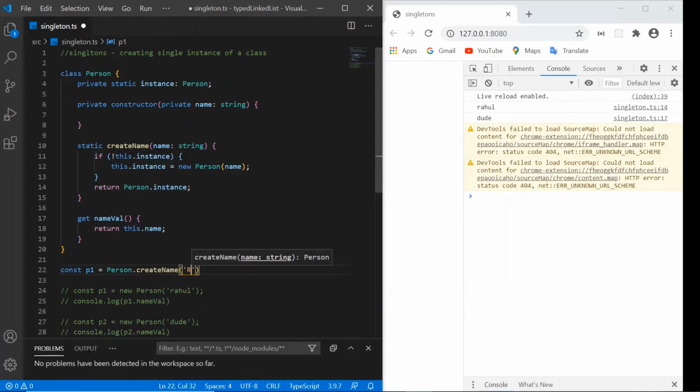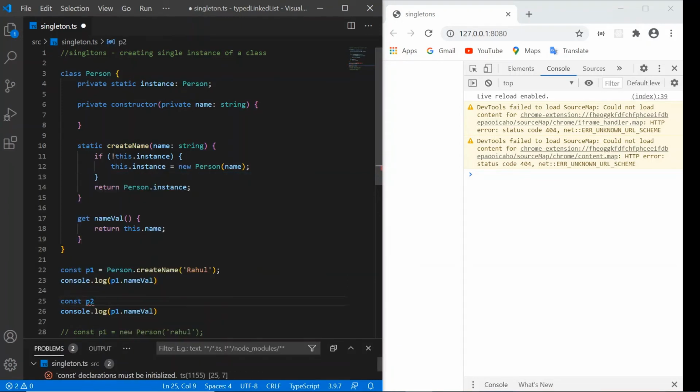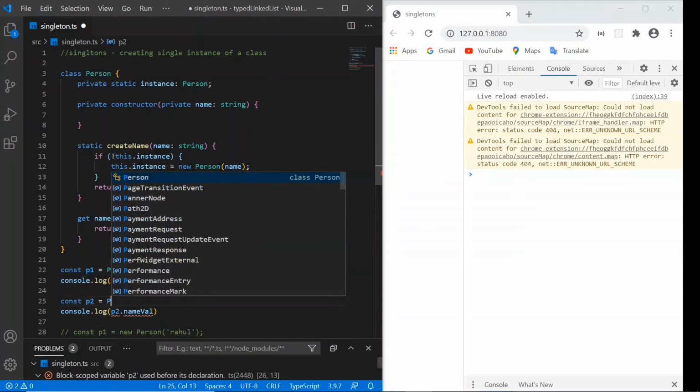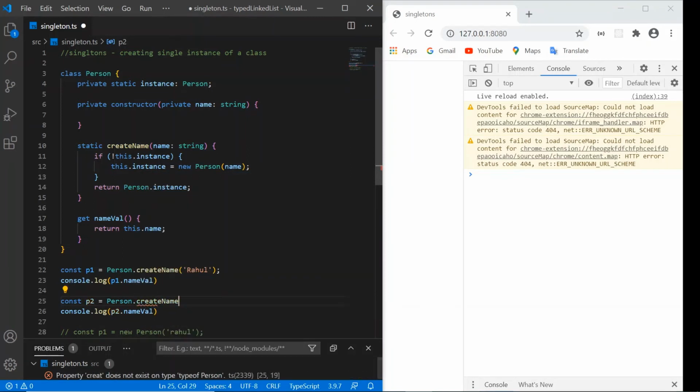I need to pass the name, my name Rahul. Let me create another instance, p2, which is equal to Person.createName, and I'll pass dude over here.